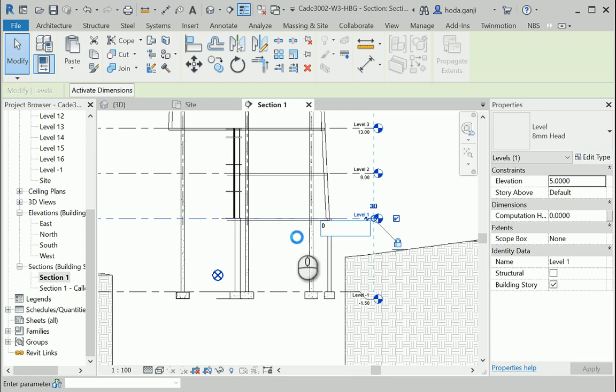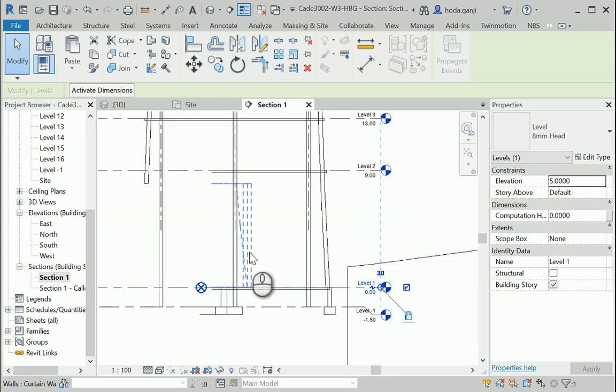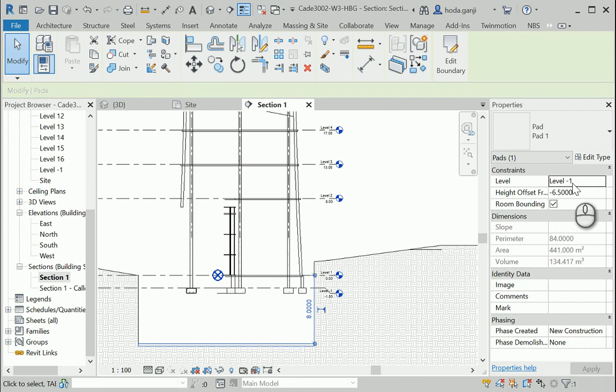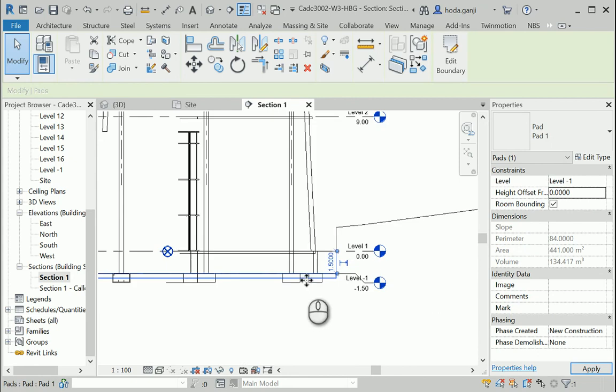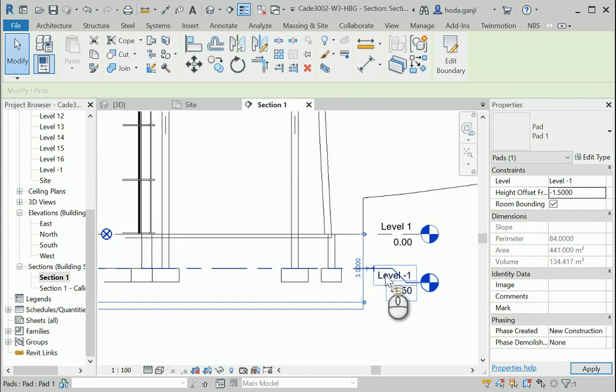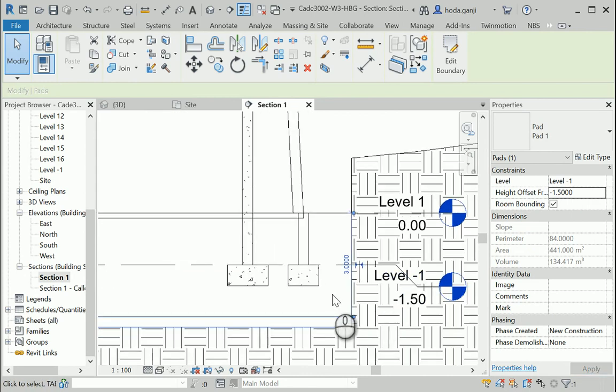Also, now that we changed that, we need to go here. The pad is selected to level -1. Now the offset could be 0. Or actually it could be -1.5 to match with the bottom of level -1. Oh, it still needs to go a little bit higher.